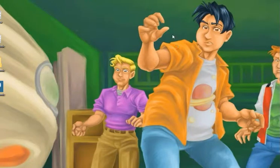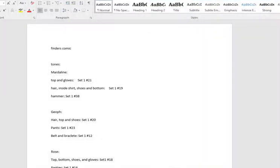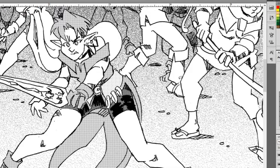I am doing a little bit of line work today and a little bit of toning for my last issue of Seedseekers, or the last of volume 1. So I wanted to just show you a little bit of it. It is raining, so I will keep this brief. But the first thing I'm going to show you is I have Photoshop and I have Word. And the Word is for the files, and you'll see what I mean when I get started. So, bring Photoshop back in.